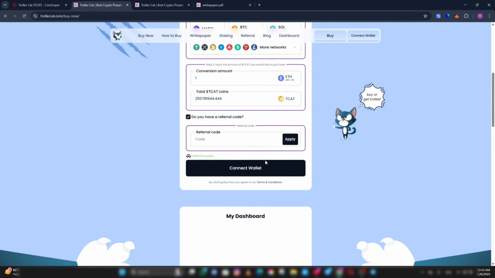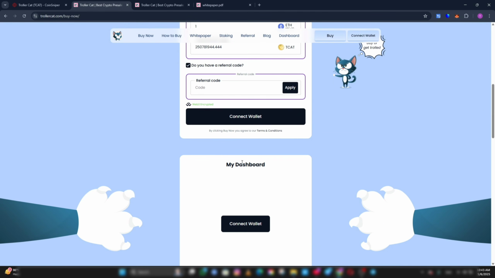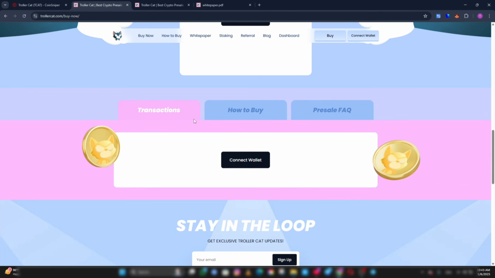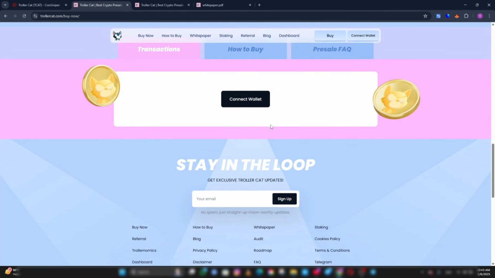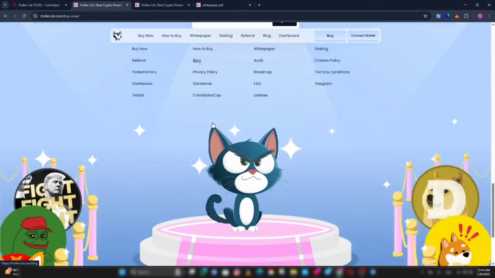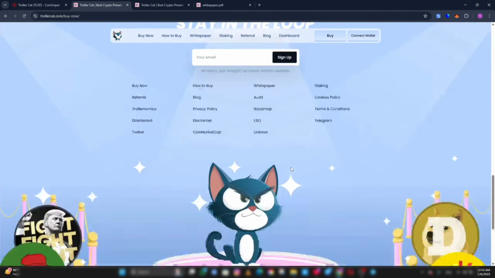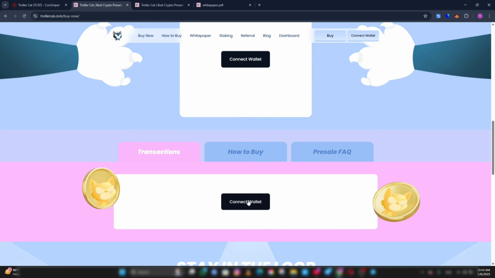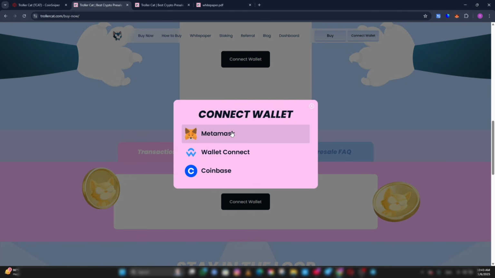So first of all, you can connect here on my desktop. You can check connect and transaction, how to buy, Presale FAQ, and connect now. Stay in the loop. Here you can check this type of interface, and now I will show you how to connect. First of all, you need to tap the connect option, and here are some wallets. Connect to wallet.